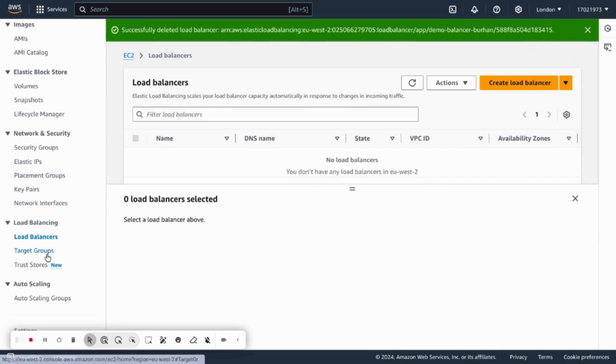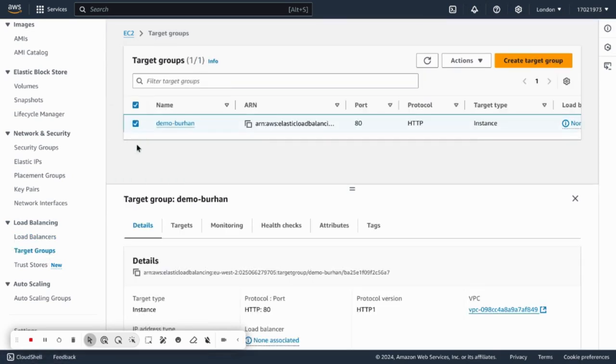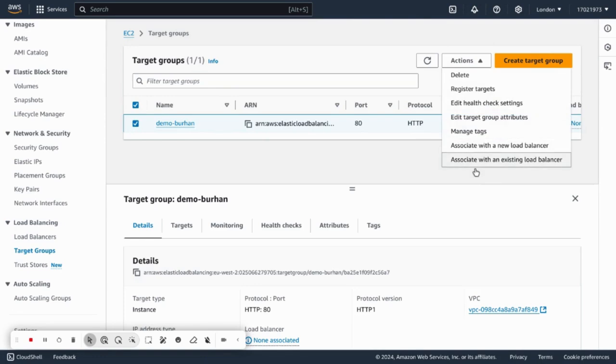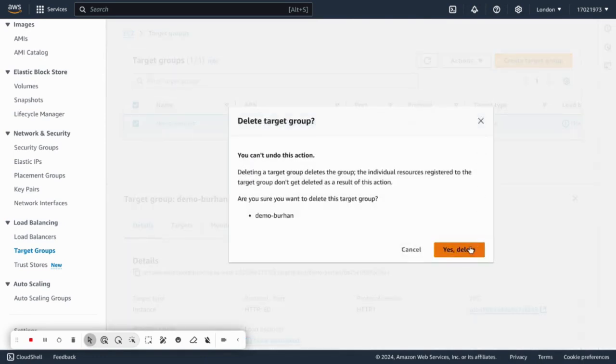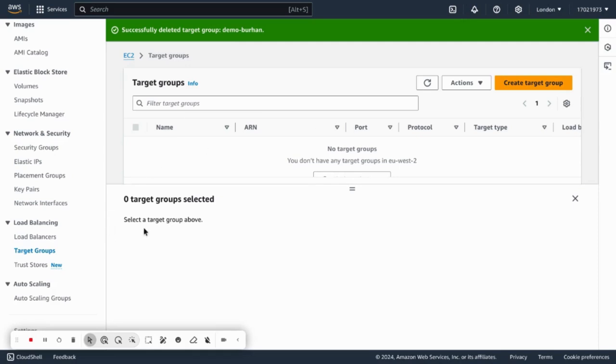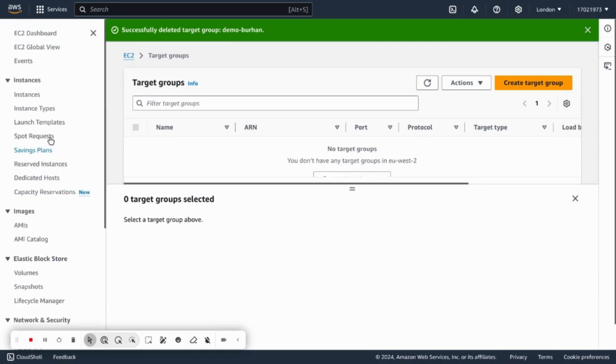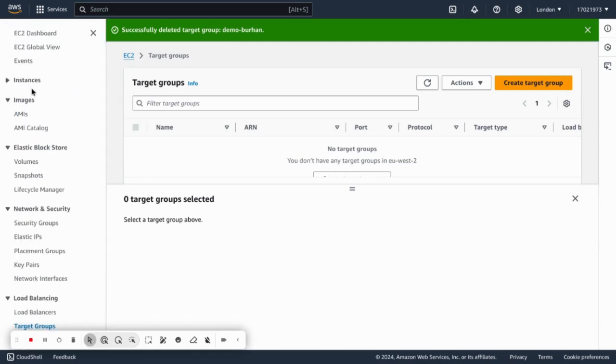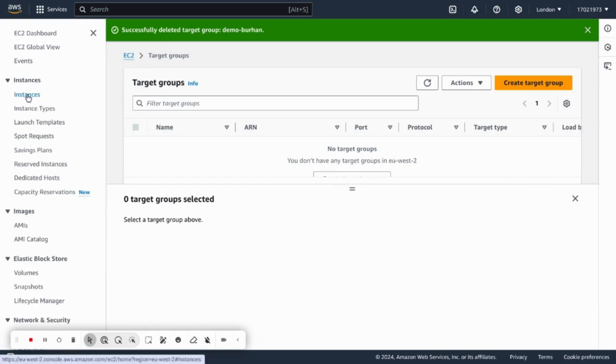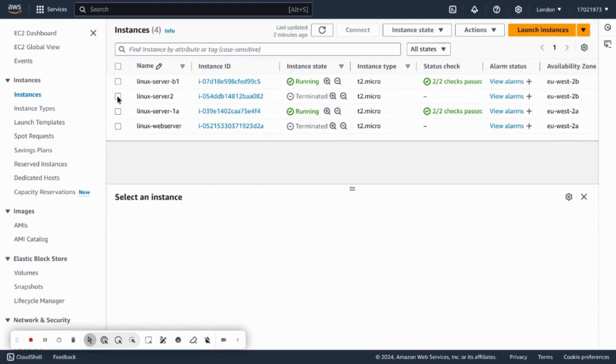Okay, target groups, delete the target groups, and go back to instances and delete both instances, please, so that it doesn't charge.